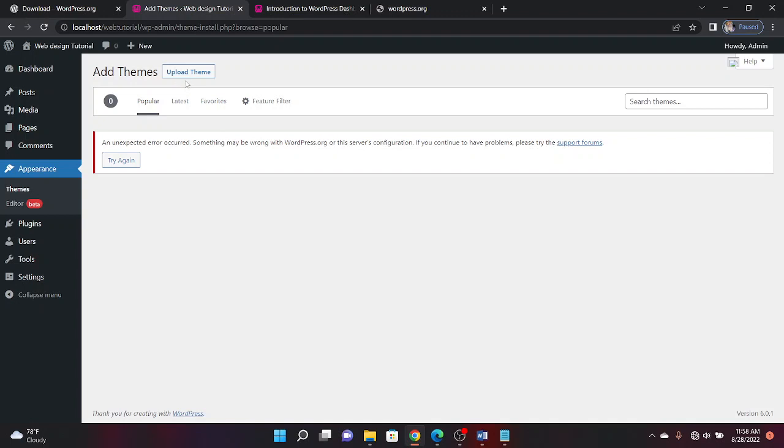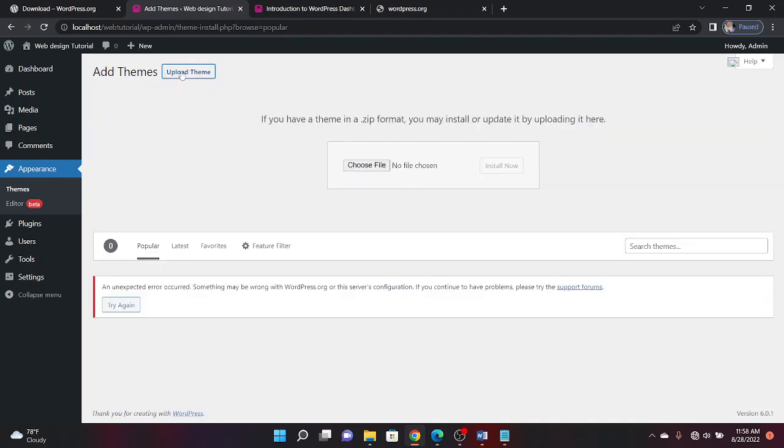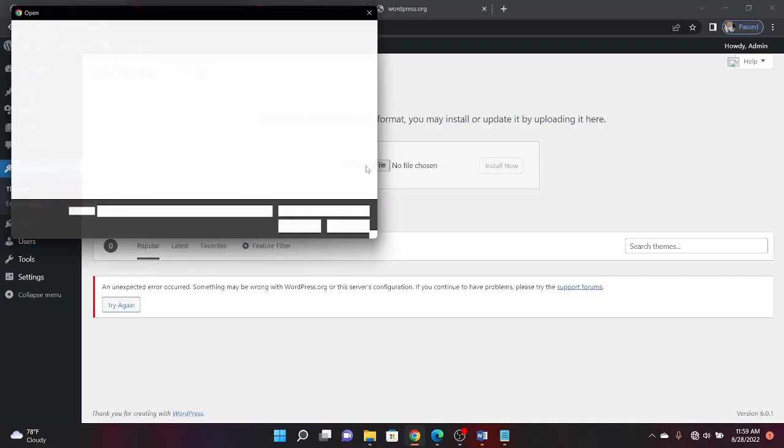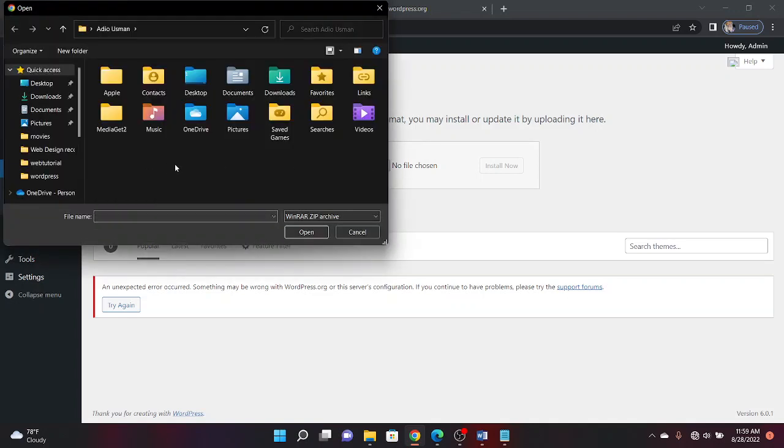However, if I have a theme that I've downloaded already, I can just upload it from my computer here, and it will definitely render. So I'll just click on choose file, go to the directory, select it and open.